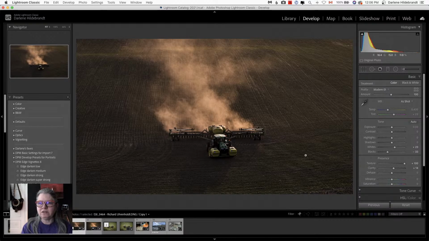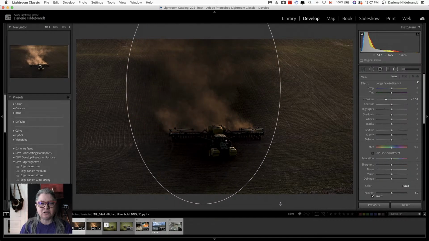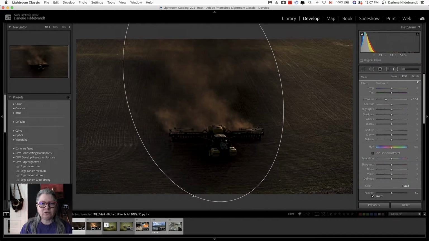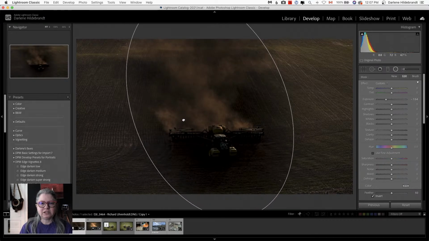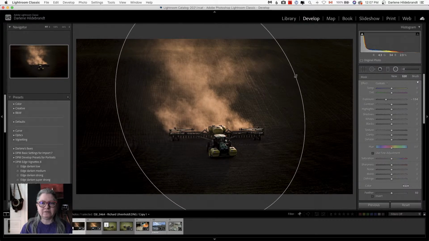Then I'm going to add a radial filter, and I'm using Shift M as a keyboard shortcut, or you can just press this little circle here. Okay, and I'm going to make sure that it's darkening. So I just double click the word effect, and I'm just going to go quite severe because I want to show where it's applying. So I'm going to make a big circle or oval, and then I'm going to rotate a little bit, but I'm obviously darkening the wrong part, so I want to do the outside, so I just need to invert.